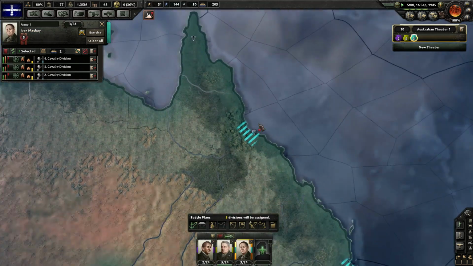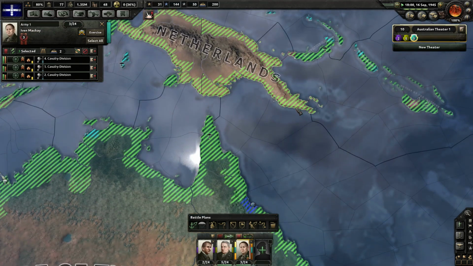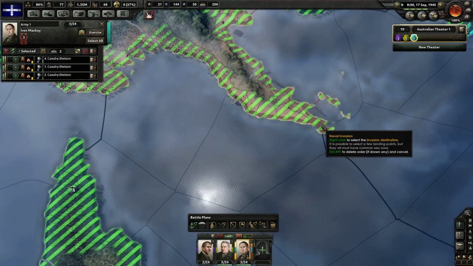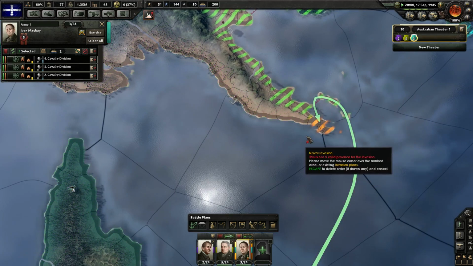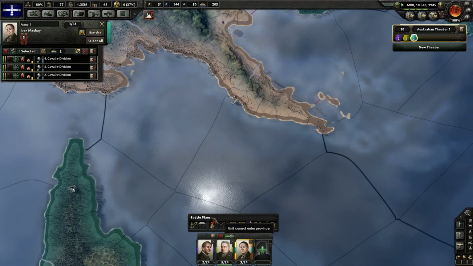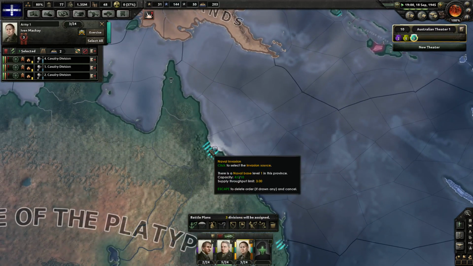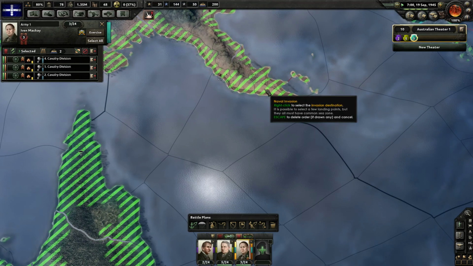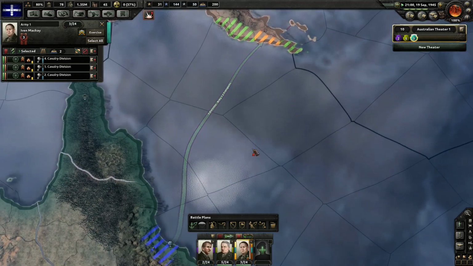Naval invasion order. From here to... Tell them to go specifically way down there. No, now they're trying to go stupid ways. Naval invasion. Actually, I've got to figure out a better way of doing this than cancelling it. Go from there to here. Maybe those stories go to the port. I doubt it.